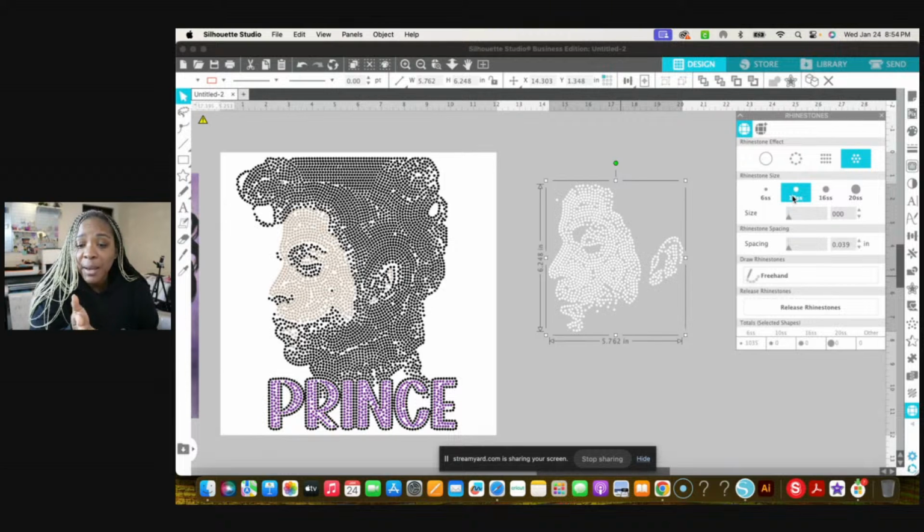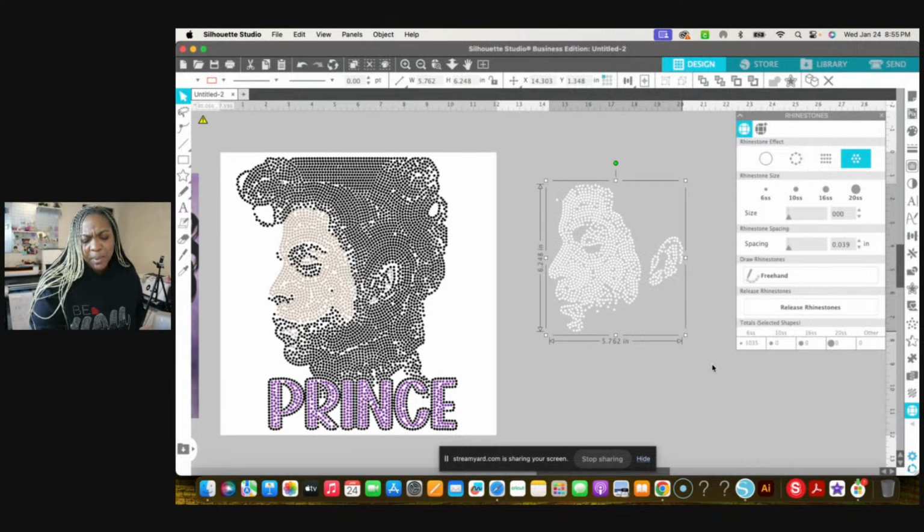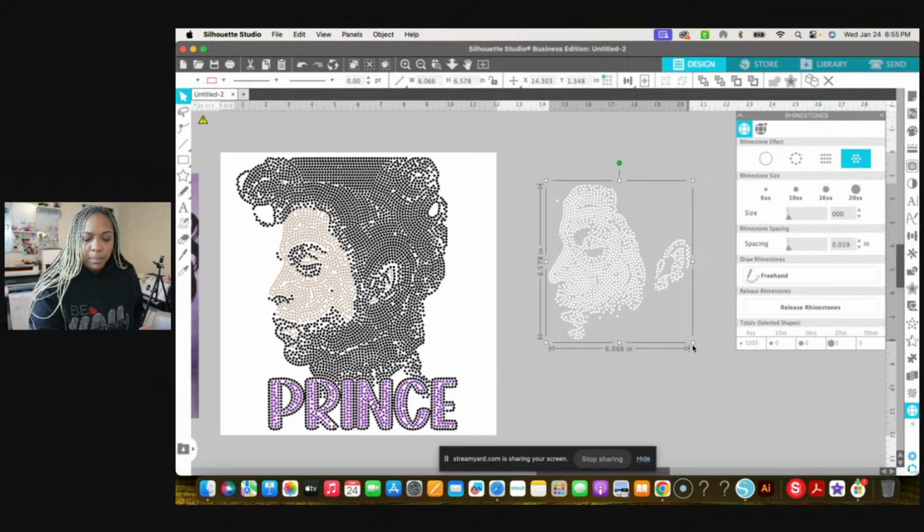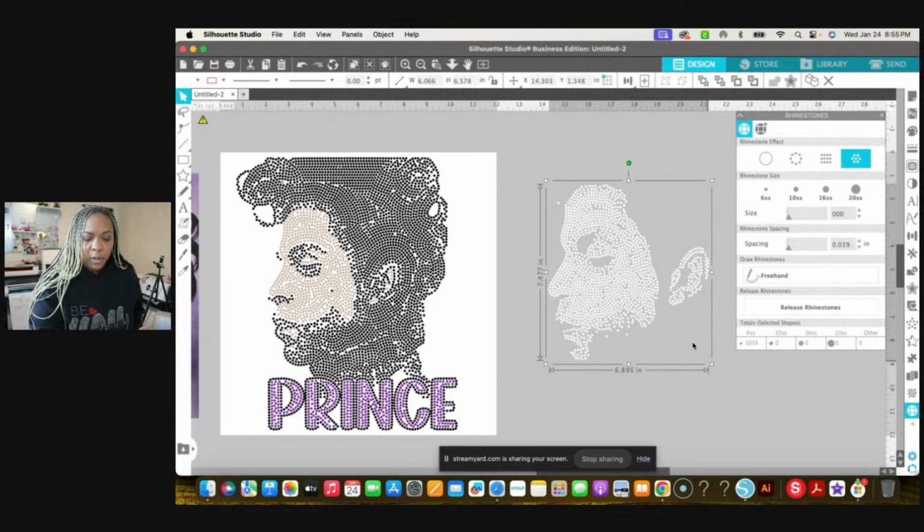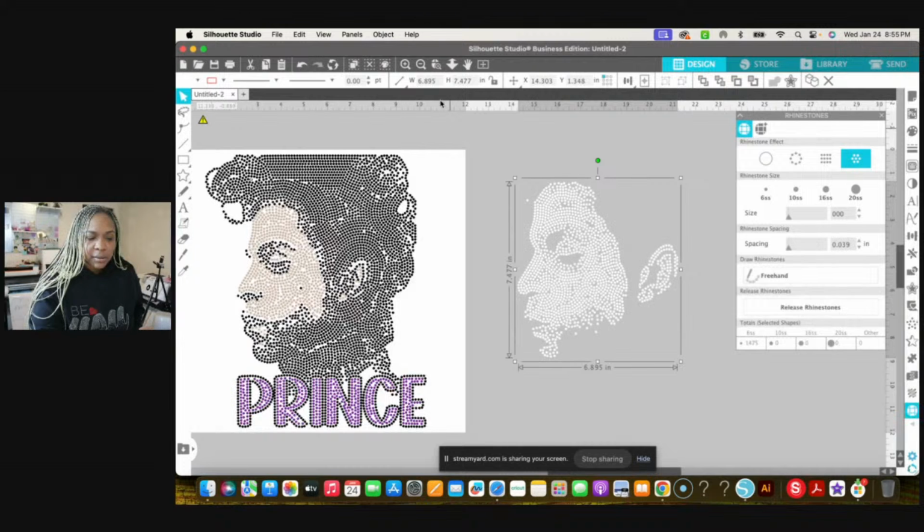The linear fill, right, Barb? NJ, Niall, Karen, Kevin, yep, it did. The linear fill looked better. That's why there are times when certain fills look better than other fills, and you'll know that because you play around with it. Don't just settle for one thing; see what everything looks like. So the linear fill looked better. If I make this a little bit bigger, because right now it's about 6 1/4 by 5 3/4, I could make it a little bit bigger. But the linear fill definitely looked better to me.